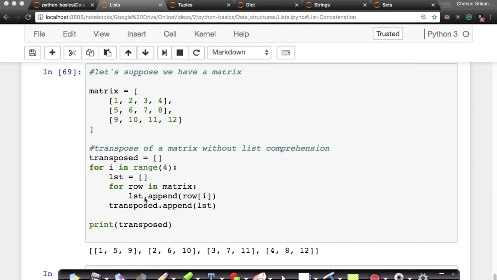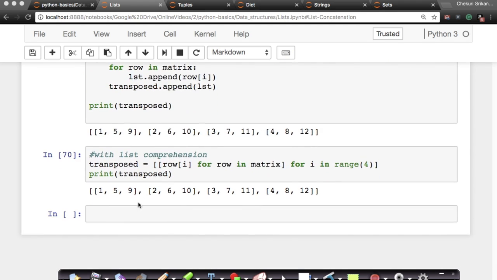But the same thing can be done in literally one line using list comprehension. This whole code that we wrote here can be written in one line. So transposed is a list of lists, where the inner list is the ith element of each row for rows in the matrix, and your i itself lies in the range 0 to 4.